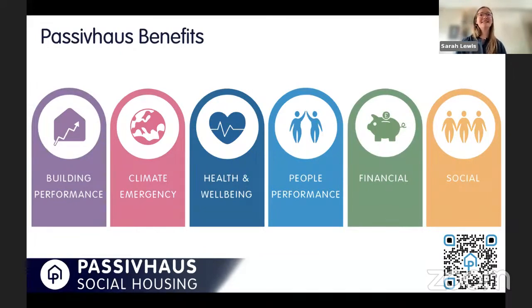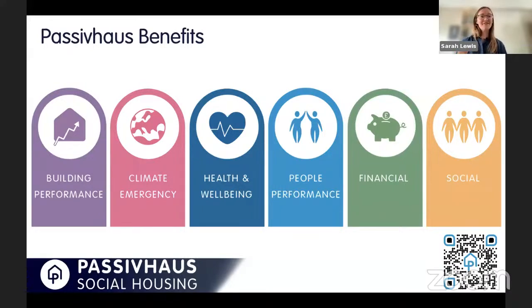And then all of this leads nicely to our benefits guide, which was published at the end of 2021. The QR code, again, is up there on the screen. That research identified almost 50 types of benefits relating to Passive House, which have been categorized into 6 distinct areas: building performance, climate emergency, health and well-being, people performance, financial and social. And when taken together, they really do make a compelling case for the adoption of Passive House. Each of these 6 chapters is then backed up by really detailed research papers, which have been produced by the Passive House Trust in collaboration with Kate de Selincourt, who I think might even be on the call today. So she might be able to answer your questions on health and well-being in the chat.